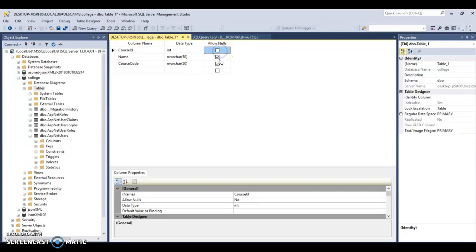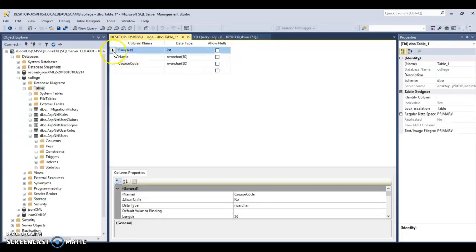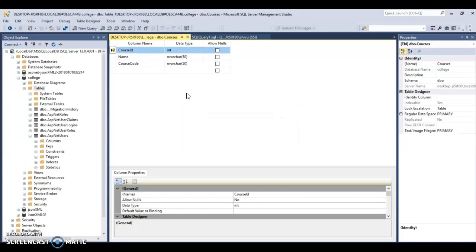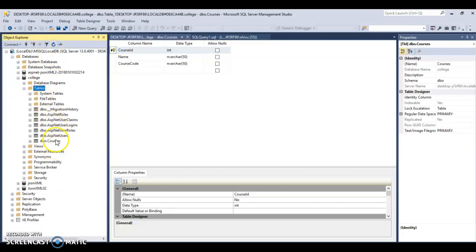We don't want anything to be null, and let's set this as a primary key, right? And save this as courses. Okay, now if we refresh, the table is accessible.